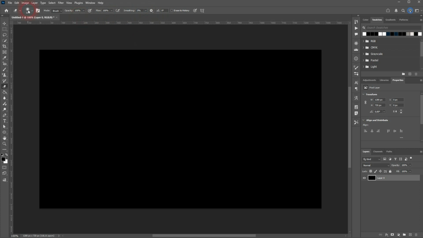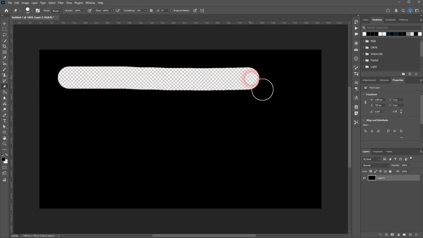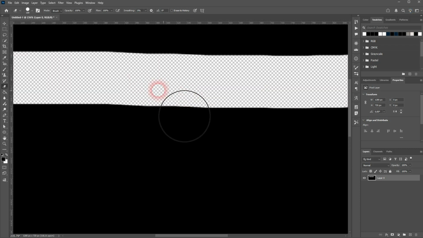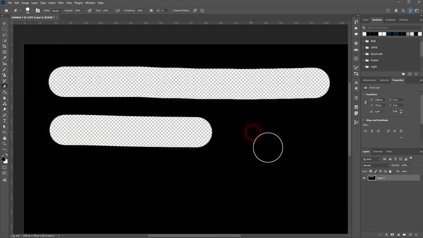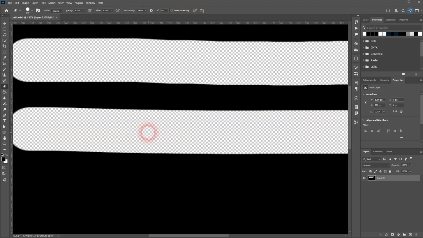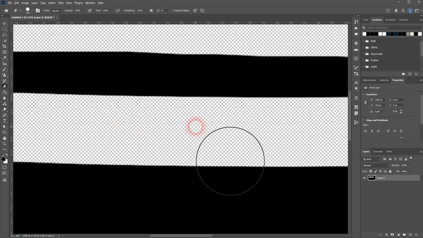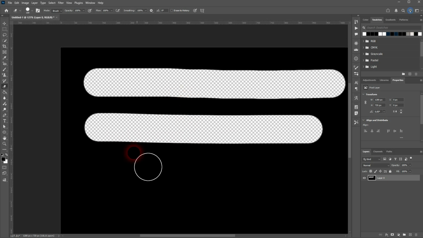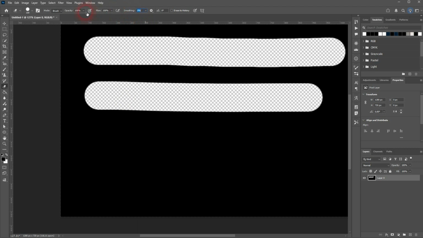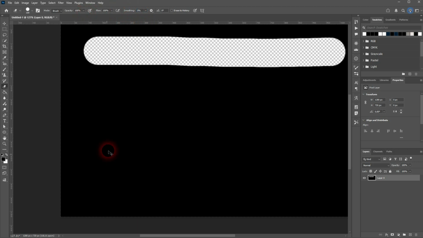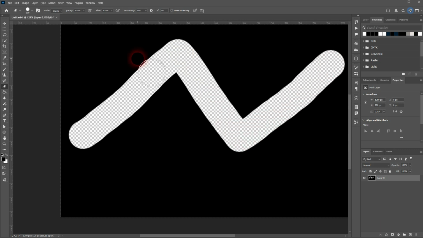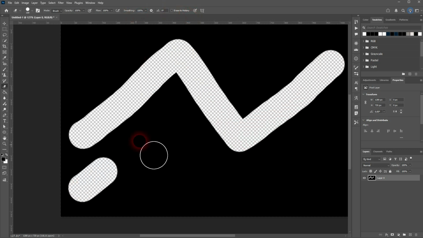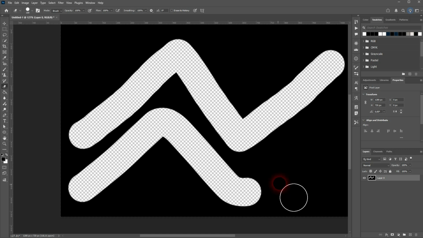Let me switch to a hard round here and I'll show you the smoothness. Here's 0% and here's 100%. First up it looks like with 100% it's lagging, but it's actually smoothing out your hand movements. So when you have it at 0%, you might get uneven edges, and when you increase that, all of these little movements of your hand will be kind of like leveled out, and this gives you then sharper edges, as you can see here compared with a zigzag line.